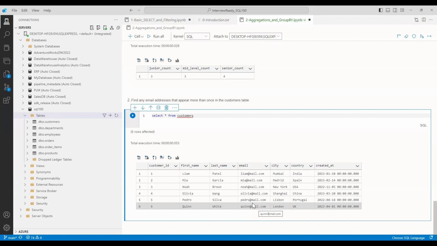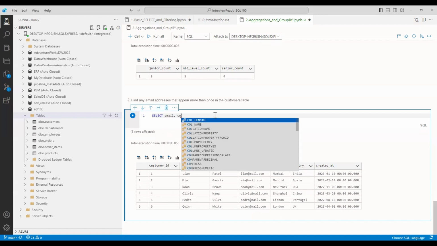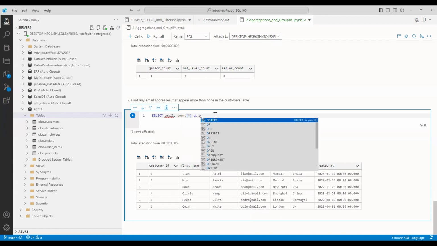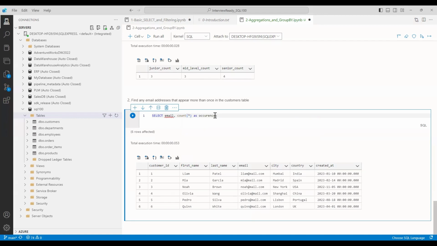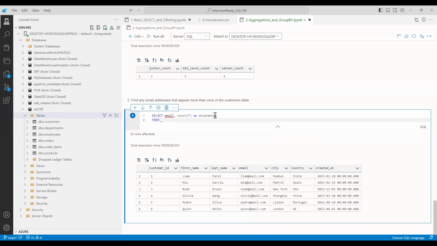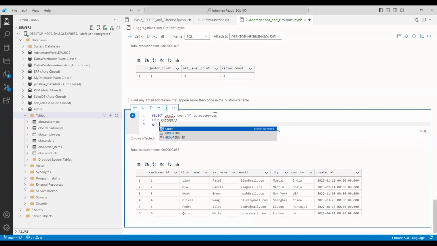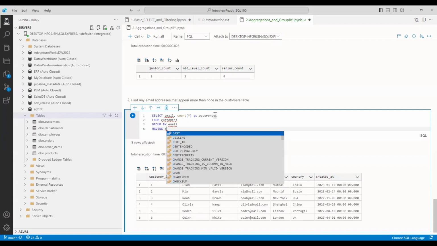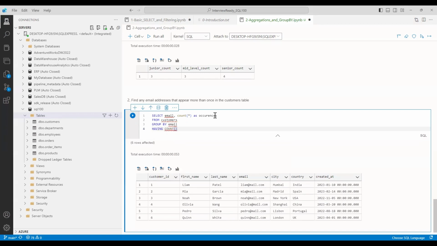But in this case, we'll write the query like this: SELECT email, COUNT star as occurrences FROM customers GROUP BY email HAVING COUNT star, like occurrences, is greater than 1.